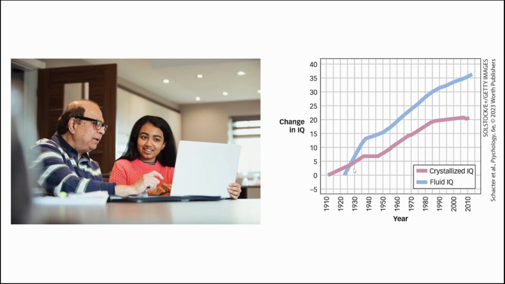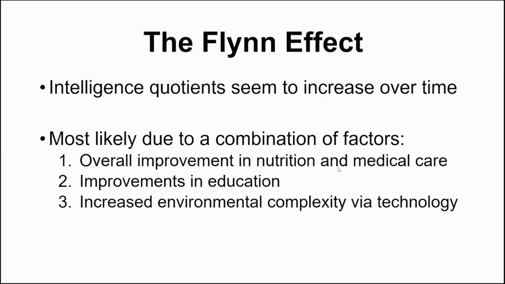That's a massive increase. Now, we might look at this and say, all right, well, people are just getting smarter. You might be inclined to say, well, this is evolution in action. But I can tell you that evolution and natural selection do not occur in this rapid of a situation. This is across just a couple of generations, and that's a massive change. So there must be something else going on. And there are tons and tons of different proposed explanations here.